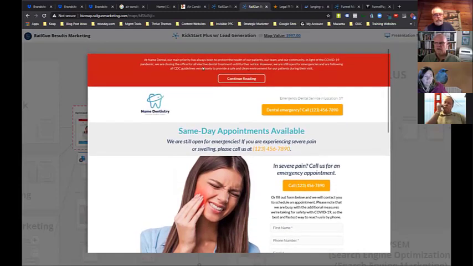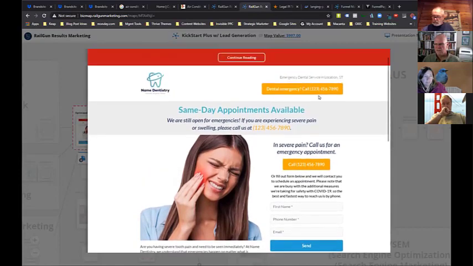And all we want to do here, the first thing, especially on any business that has to get fairly intimate with their patient or client, is some sort of COVID-19 disclaimer at the top. In this case for a dentist, it's: if you're going to put your fingers in my mouth, I want to know that you're not going to infect me. So that needs to be at the top.